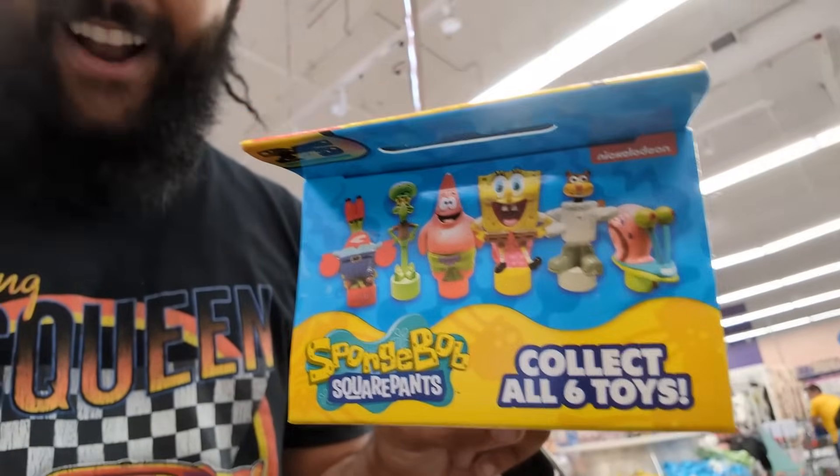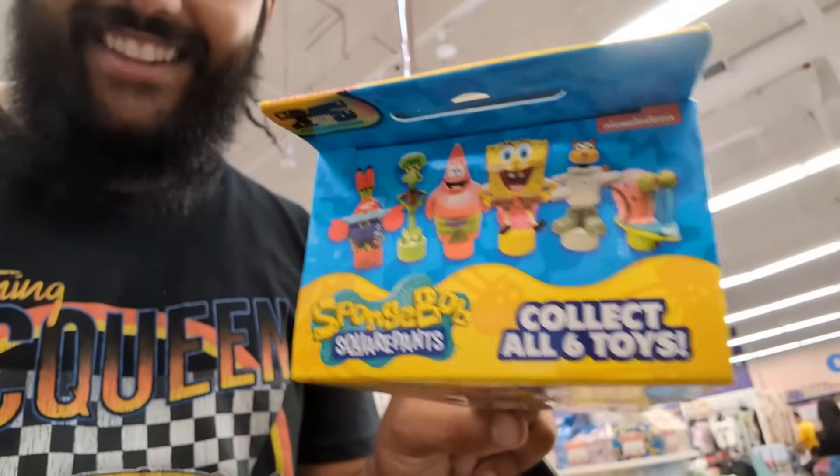I'm in a Sandy mood right now — I'd love to get the Sandy out of this set. Also in SpongeBob candy, there's a brand new Krabby Patty mystery game that just came out. I've already got some orders and we're going to be filming a bonus video on that too. We'll probably see it in Five Below eventually — it's a full mystery menu, even bigger than the combo kit they released. So stay tuned, that video will be coming. Thank you to those who've already been asking about it.